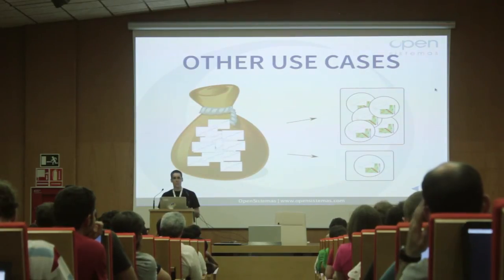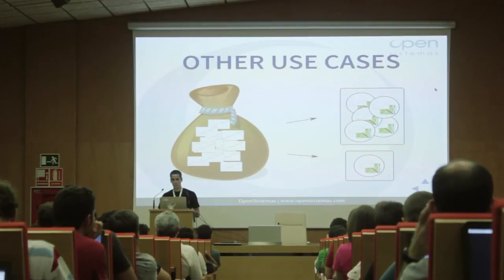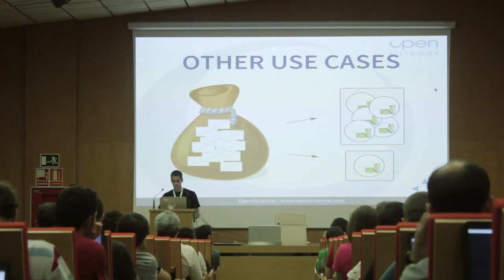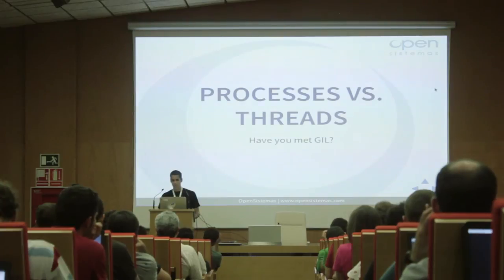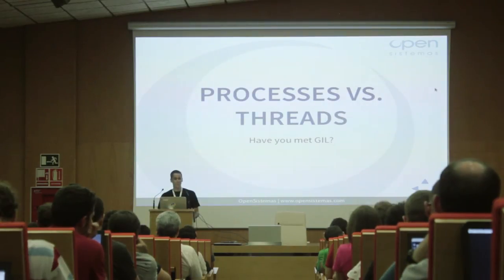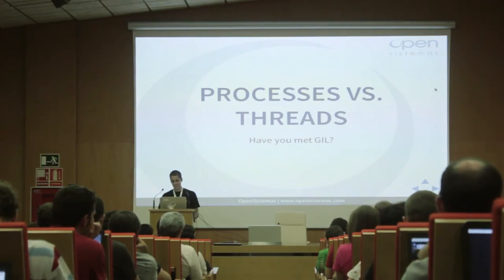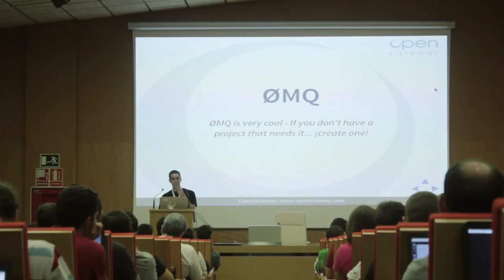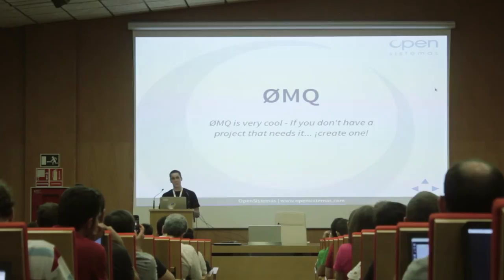We said also that the agents are completely independent. If you already know the GIL, I think you know the answer. If you don't know what the GIL is, better for you, because your life is much simpler and you'll live happier. So they communicate with each other using message passing, and what did we use for message passing? We used ZeroMQ, and if you are interested to know why, we will explain that better in the next presentation. But for now I'll suggest that ZeroMQ is very cool — in fact, if you don't have a project that needs it, you should create one because you'll have fun.